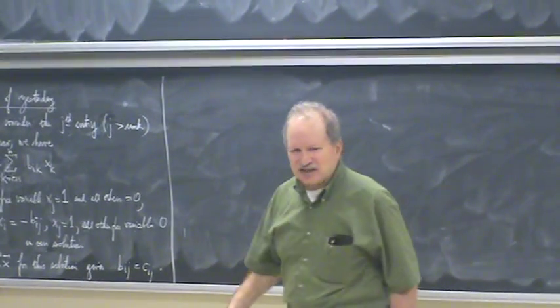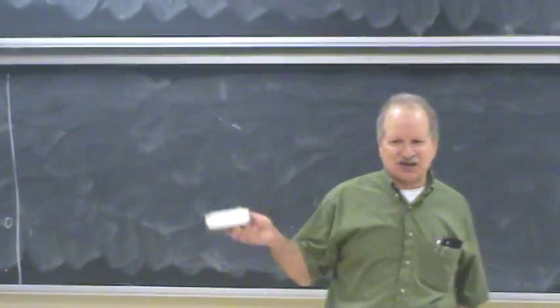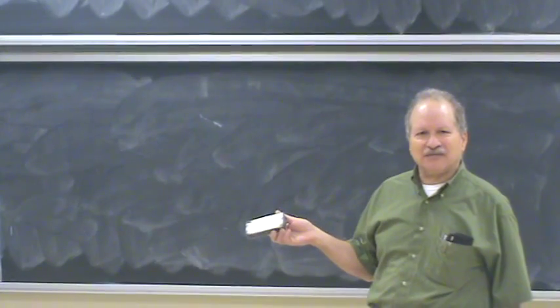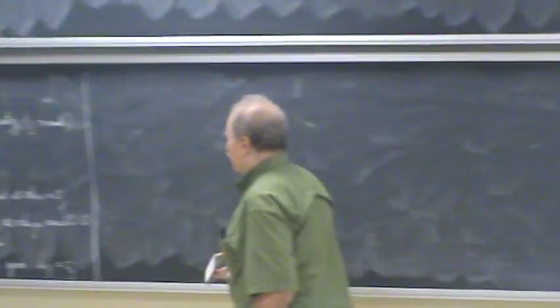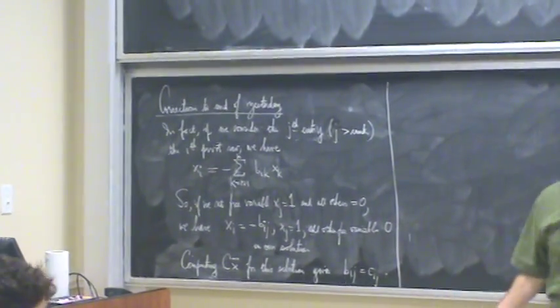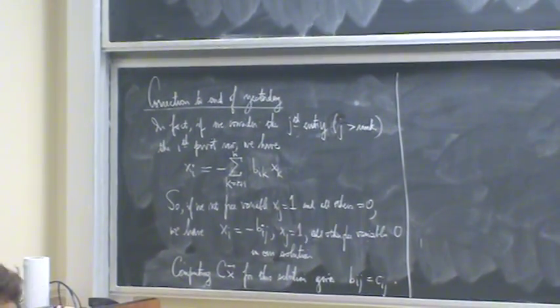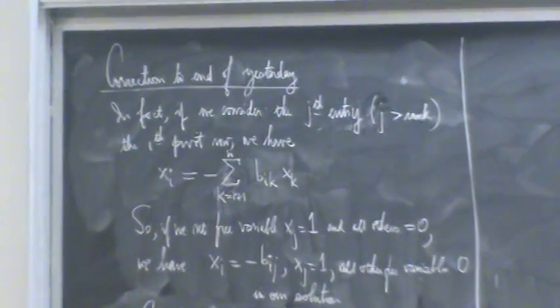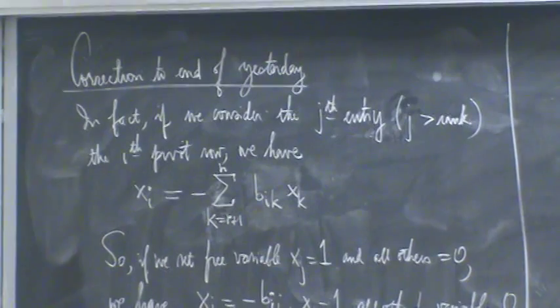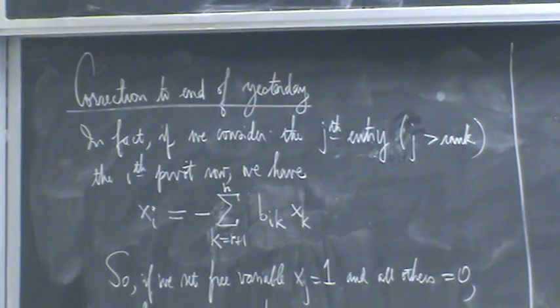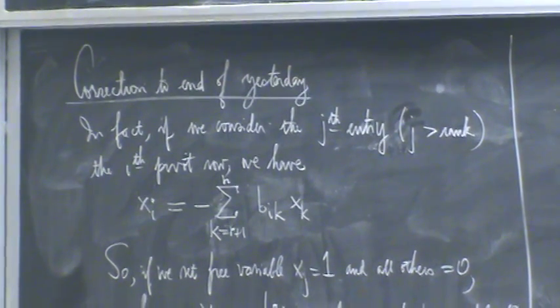I don't want to make a big production out of this, but I botched the end of class yesterday, as you can tell. Cameron, are you actually on? Now on, yeah. You're on, okay. So I want this on the video more than anything. That's what I figured. So I got myself bamboozled a little bit at the end yesterday. It really is quite simple to finish up where we were with the uniqueness argument for reduced echelon form, but we're moving on from there.